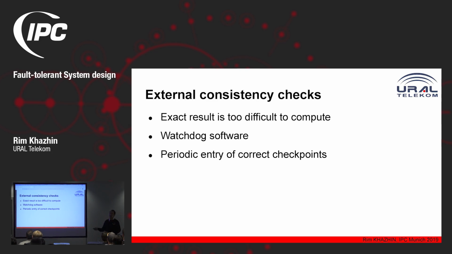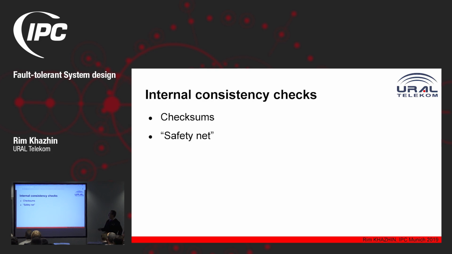Or add some periodic checkpoints. Okay, you say 5 minutes ago I was good, now I'm good, and then you can go back to the previous state. But you can store it somewhere in an external place. Internal is using checksums, validating all kinds of data in the memory or received data, and a safety net.